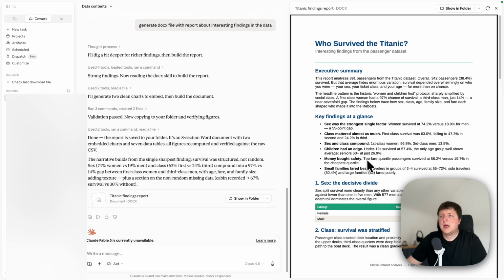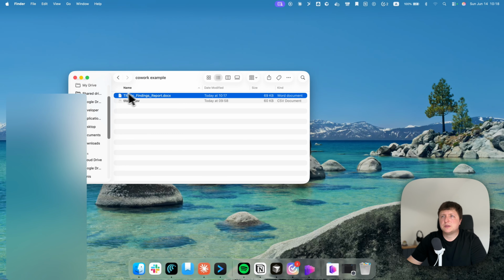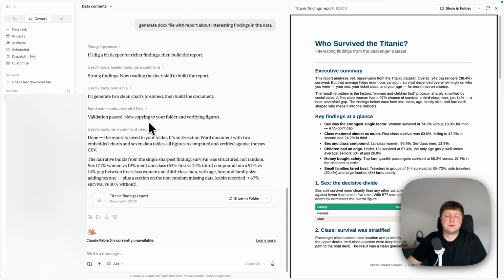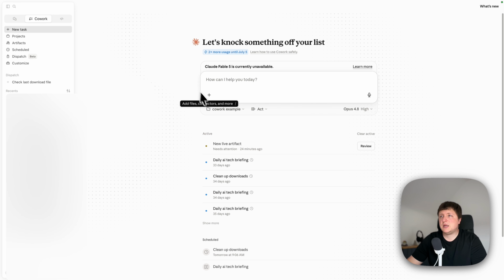in total. And if you go to the folder, you can click show in folder, you can see that now you have these docx files locally. Now in Claude Chat, if you would create a new chat, these files were not available to it in the next chat. Well, if I continue working in the same folder, in the same project, then I still have access to these files. So let's say I click here, new task.